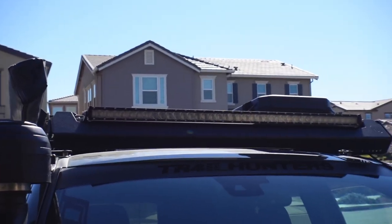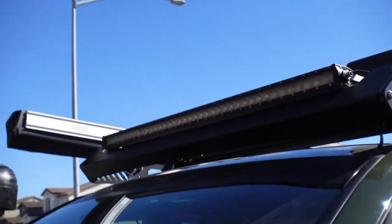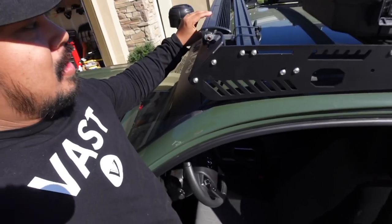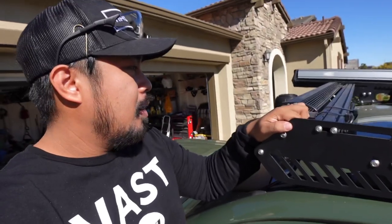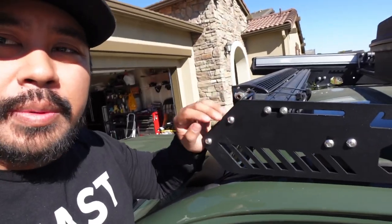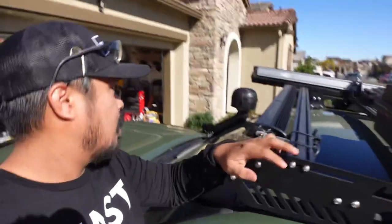This is what it looks like on — it looks a lot cleaner. I'm hoping these aluminum brackets hold pretty well. They seem pretty sturdy. I mean, how much force is really going to be put on this? We're going on the trail this weekend, so if this holds up then it holds up. If it doesn't, I'll just make some steel ones when I get back. But yeah, it looks pretty good — also pretty streamlined. It's not sticking up anymore. Hopefully it gets rid of some of the noise I'm getting.